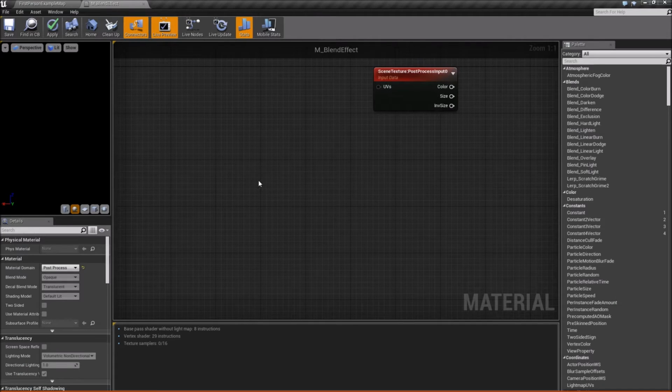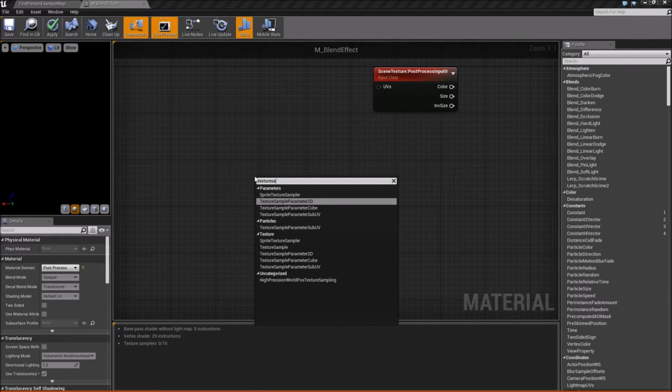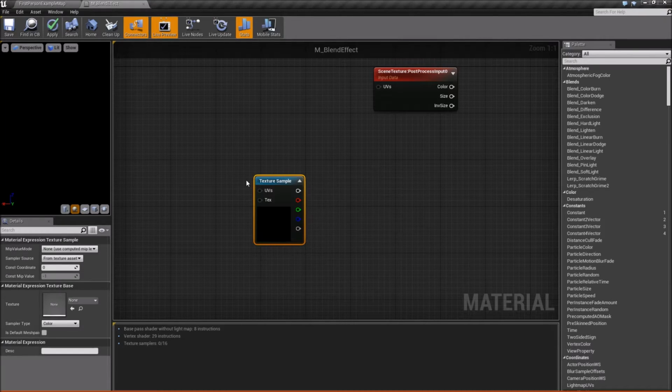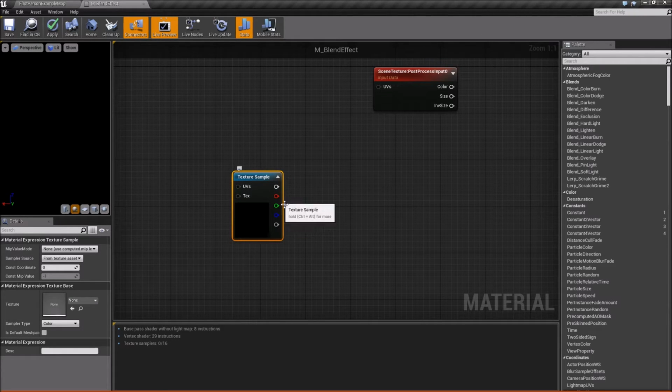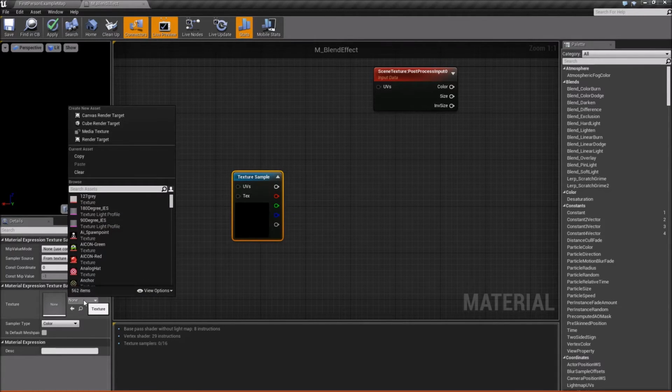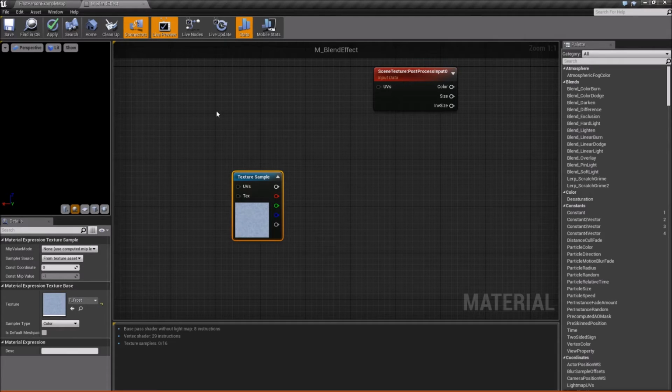Now, next what we want to do is we're going to right click and search for texture sample. Okay, so we've got this texture sample, and we're going to take our texture and we're going to look for just one of the two that we imported. So I'm going to go with the frost one, okay, because this is going to be sort of a master material, if you will, that we'll simply create dynamic material instances of inside of our character, and we'll be able to kind of swap out our textures and values, etc.